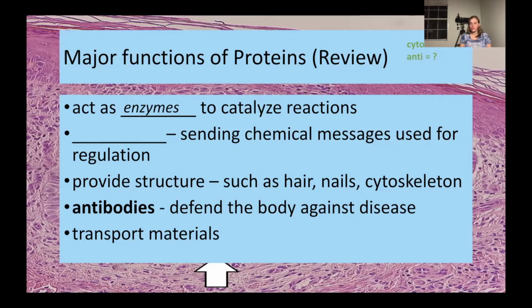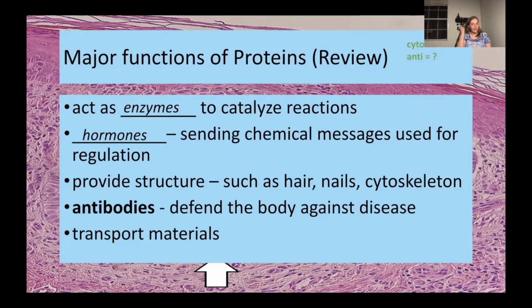Now, your body needs to do all kinds of chemical reactions. And since you need one enzyme for every part of that reaction, you can make over 20,000 of these enzymes. Proteins can also serve as chemical messages between cells, and we call these hormones. Now, a hormone is basically just a molecule that one cell sends to another to influence that cell's behavior to make it do something.